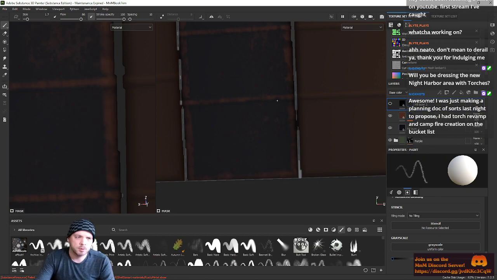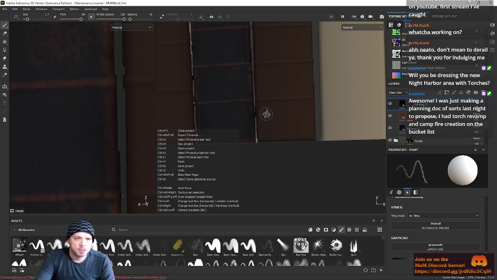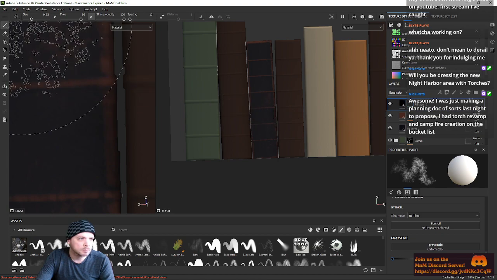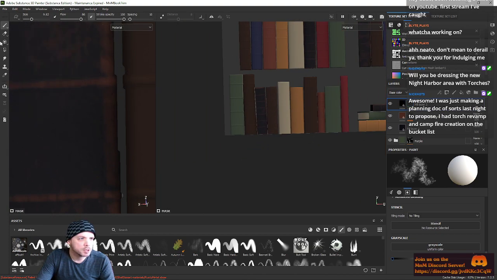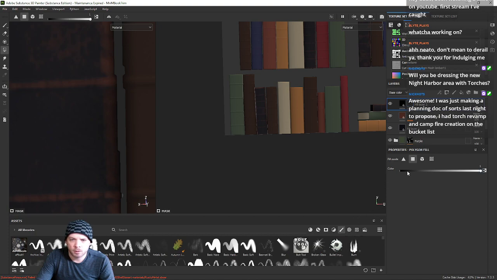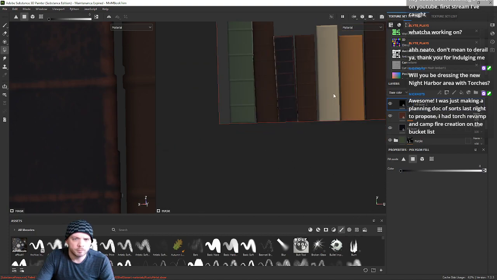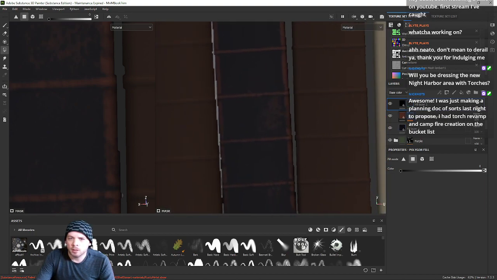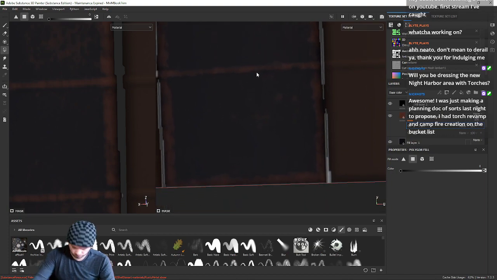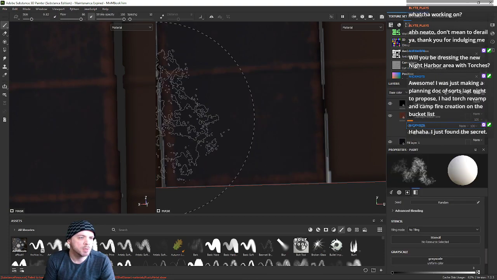Oh shoot. That was not what I wanted to do. I was in the wrong layer. Okay. There we go. Oh, the book was over there. We're good. This is the layer I want to paint. Oops. Helps if I'm using the paintbrush and not the polyfill.